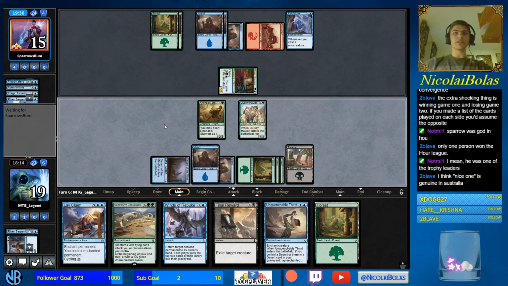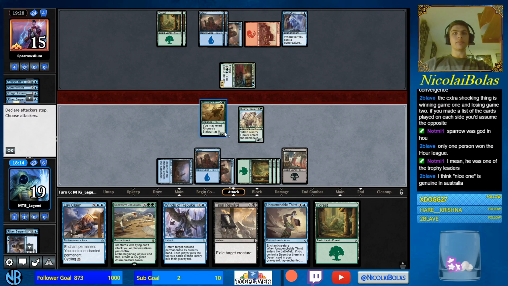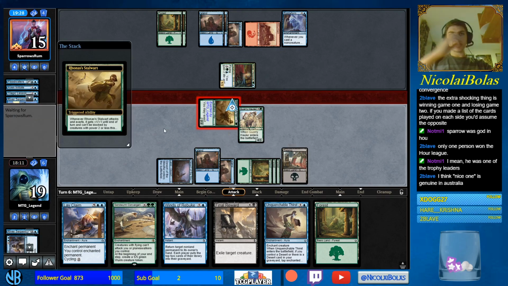And then I can use my Winds of Rebuke to bounce something and then Sandworm him. Though he might have removal for Sandworm. Just going to do this in case he can animate Riddle Form in some capacity.